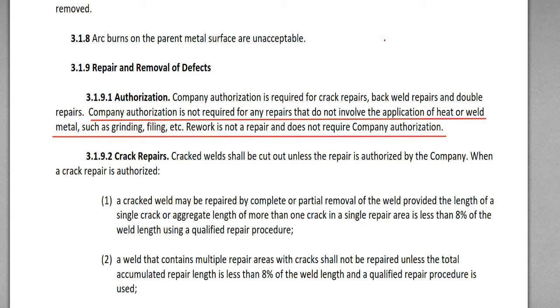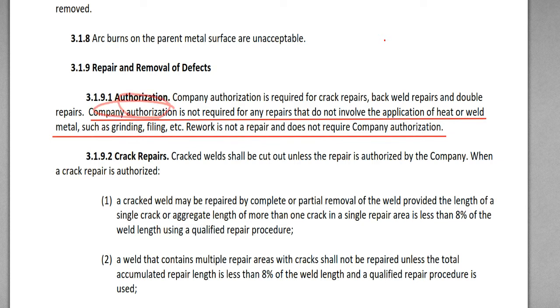Company authorization is not required for any repairs that do not involve the application of heat or weld methods, such as grinding, filling, etc. Rework is not a repair and does not require company authorization.